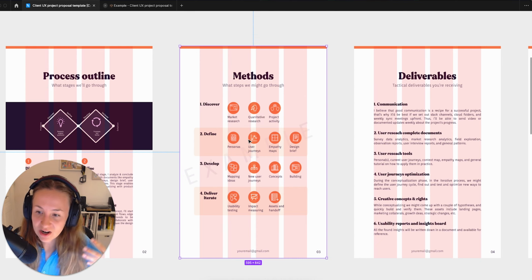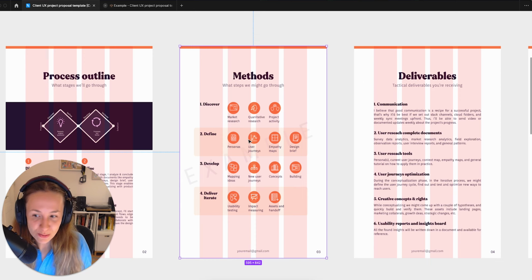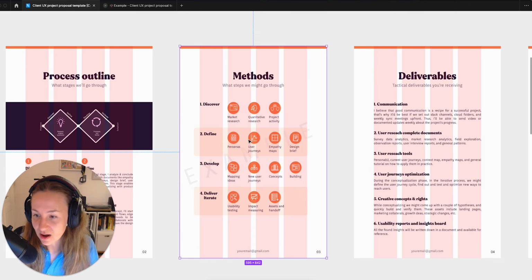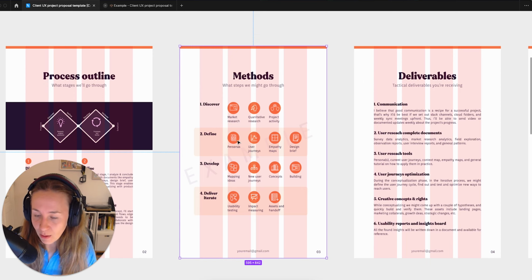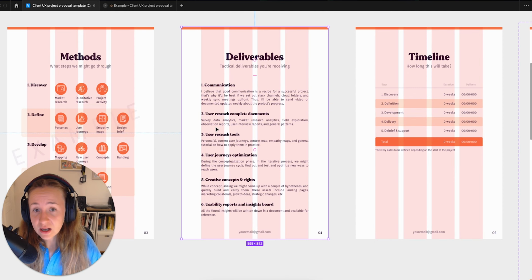Those are just great examples. Maybe sometimes I will not need to use personas, but instead I will be using archetypes and user stories to operate and build the flows. So it really depends, but this is just a baseline, and I want them to tactically understand how I'm going to solve their problem.